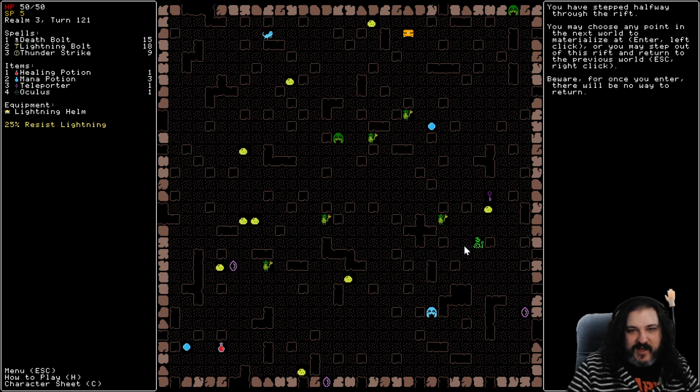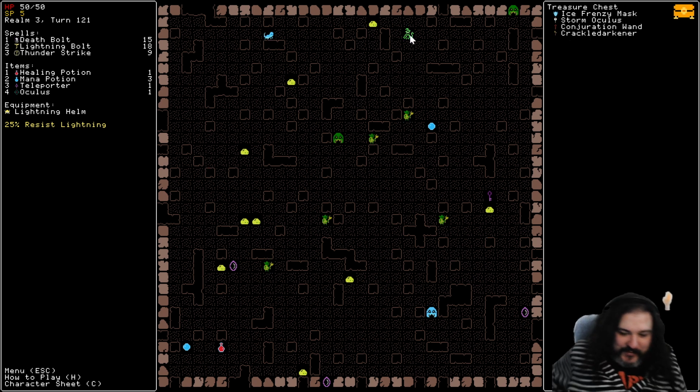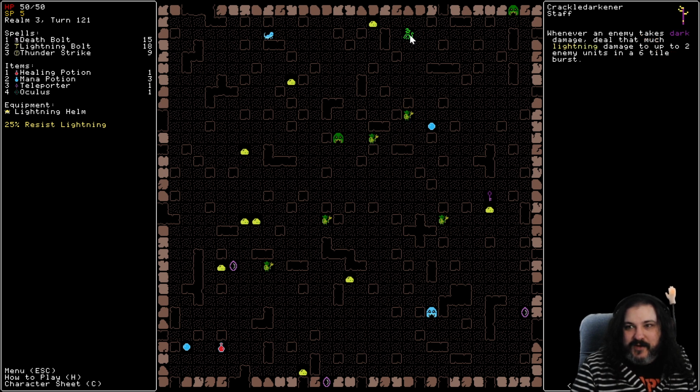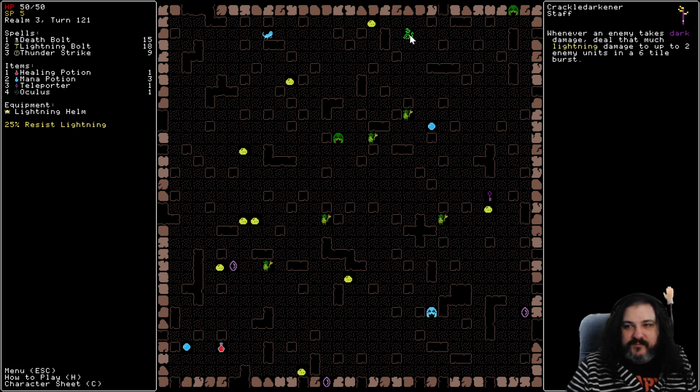If we could find a hat and a robe, we can get infinite damage loot. The run whispers said, hate bolts. Hate bolts are so overpowered, though. Although they have been nerfed, I've been told. Conjuration spells and skills gain charges, damage, and minion damage. But no, we're here for Crackledarkener. Whenever enemy takes that much dark damage, deal that much lightning damage. Yes. It's perfect. It's beautiful.